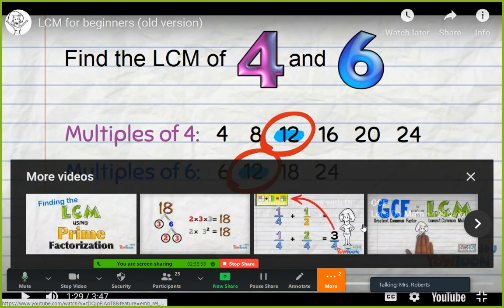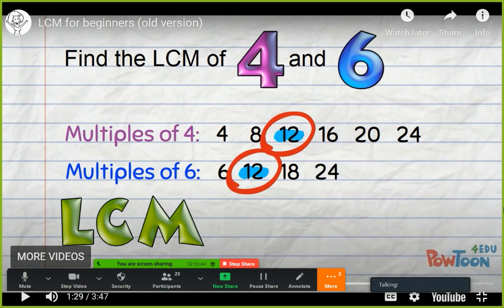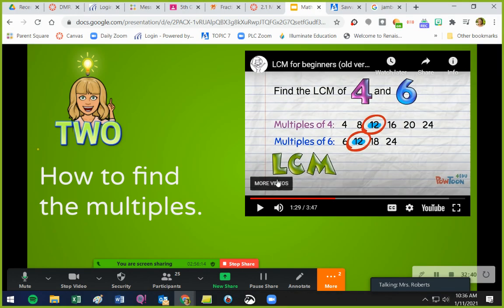Okay, so I'm going to stop right here just because we did a lot of this on Friday. I want to point out that we could choose 24, right? Whatever number we pick, we could do 4 times 6 is 24, and we could do 6 times 4 is 24. But it is smart to use the least common multiple, the one that is the smallest. You don't have to understand that right now, but just know that going forward, it's smart to use the least common multiple, okay?